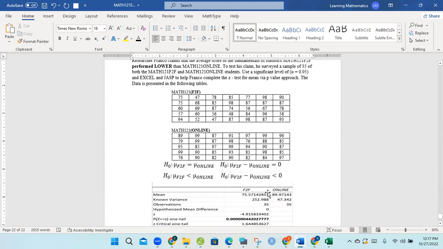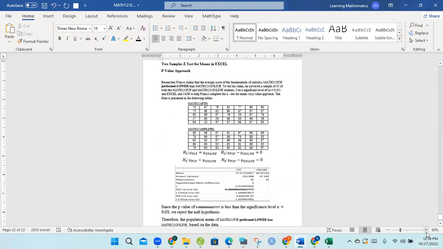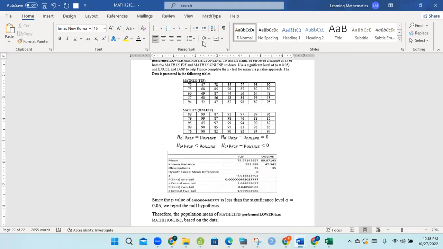Here it is, 75 is less than 89. And we rejected the null. The means are not equal to each other. Their difference is a negative number, meaning face-to-face is lower than online. And the test has actually proven that his claim was on the right track. So that's a 2 sample z-test using Excel.